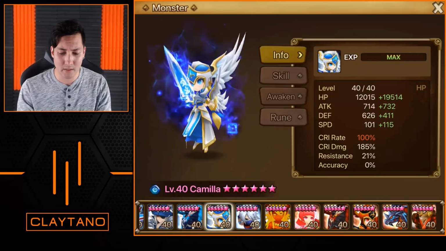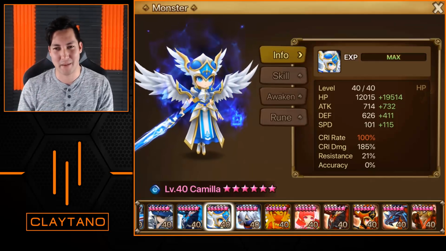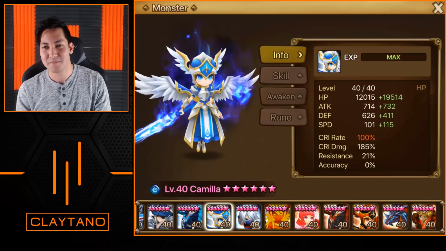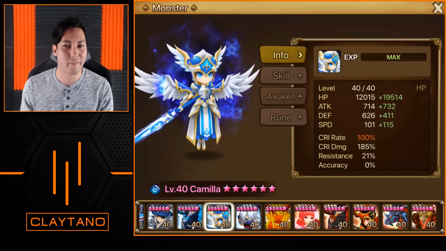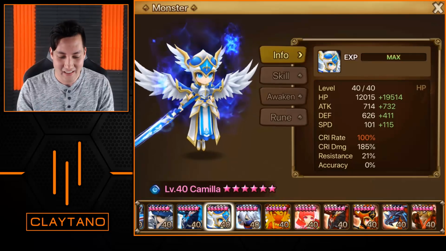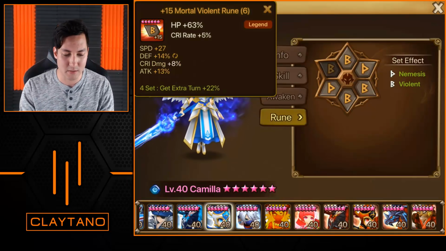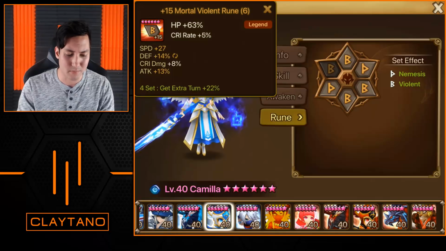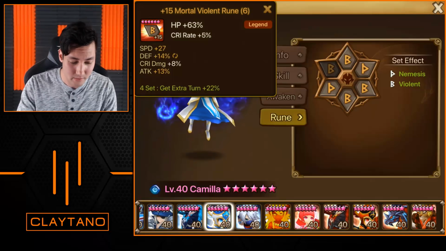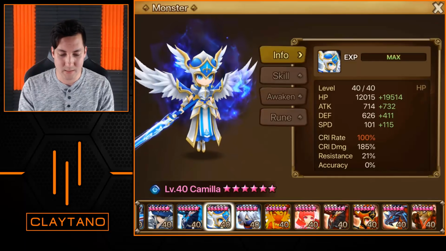Next is going to be Camila with 100% crit rate, 185% crit damage, 115 speed, almost 20,000 additional HP, 732 attack. It's got all the stats, guys. It really does have all the stats here. And this is Violent Nemesis, speed, crit damage, HP. Look at that HP percent rune, 27 speed on that alone. Here's the 1, 3, and 5 slot runes for Camila.